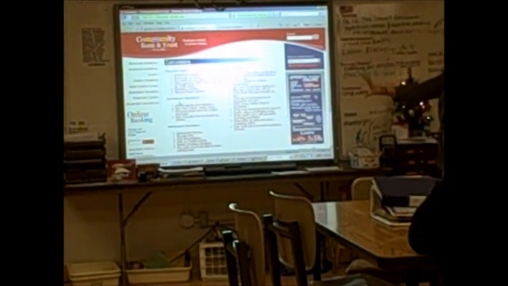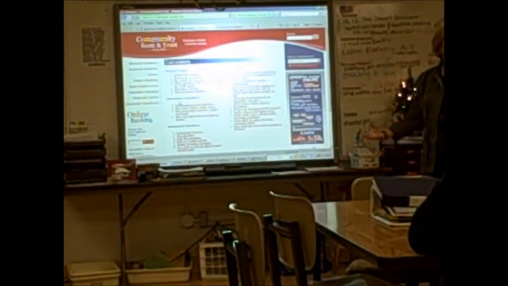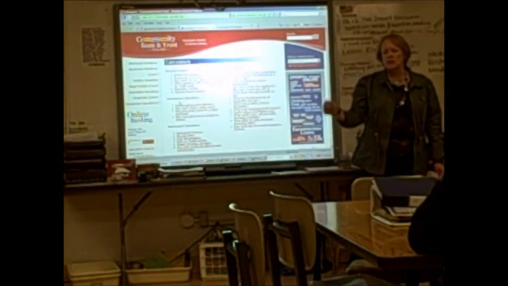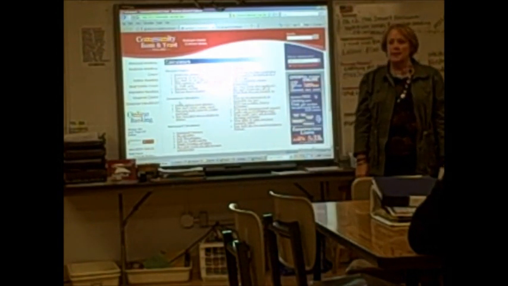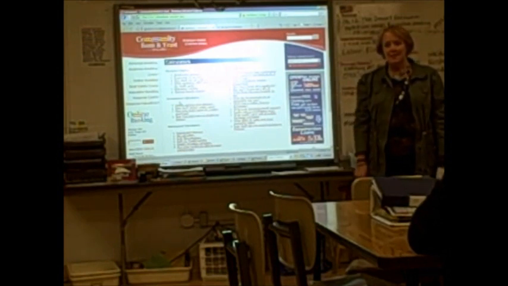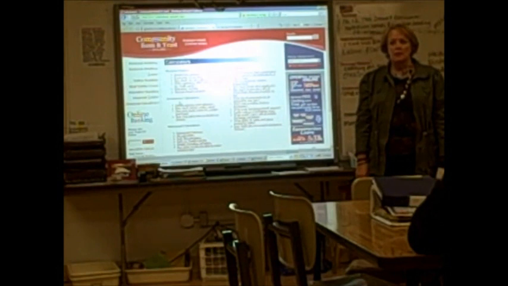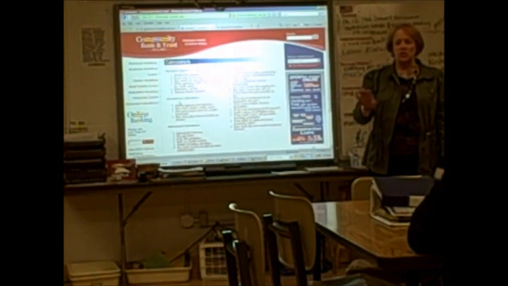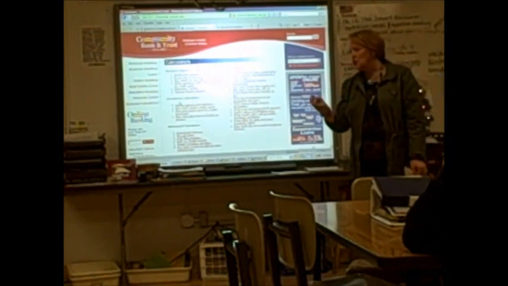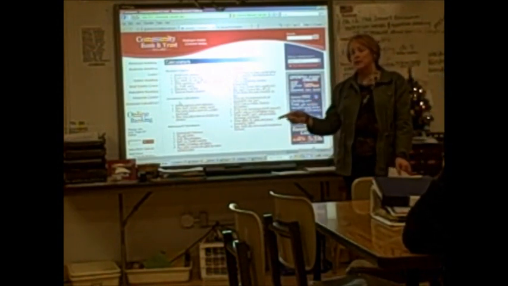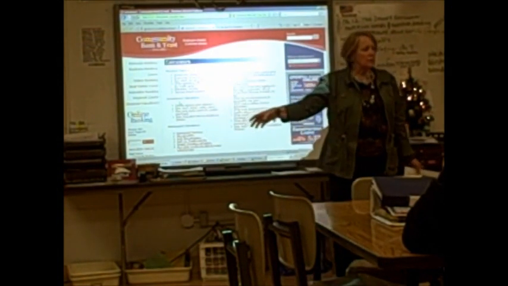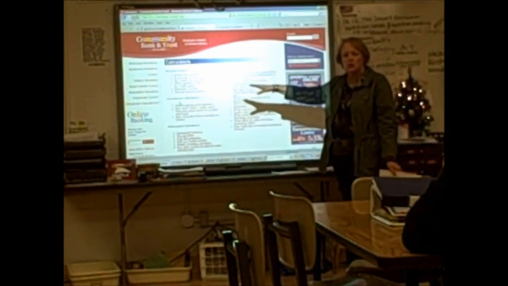Now you notice there's all different kinds of opportunities on here. I'm going to read you some of these. The top one is personal finance. Simple loan calculator. What's a simple loan? What you got the other day? It doesn't have the compound interest. It has interest, but it's not the compound interest. It's just that straight percent of interest. Well, what we want to learn about is compound interest. But if you have a simple interest loan, like you buy that couch, they're just going to give you simple interest. You can figure out how much it's going to cost you, what your budget is.